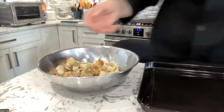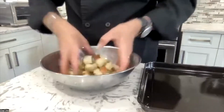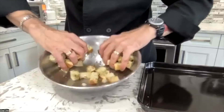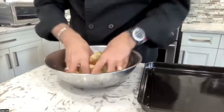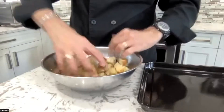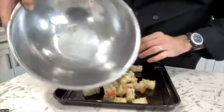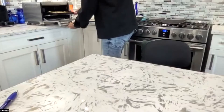Get in there with your hands and toss them so they're thoroughly coated. You'll notice a bunch of ingredients stuck to the bottom of the bowl, so at the end just press the bread cubes down and mop up what's there. Then dump the bowl onto the tray — there's barely anything left in the bowl. Pop it into the toaster oven, preheated to 400 degrees.